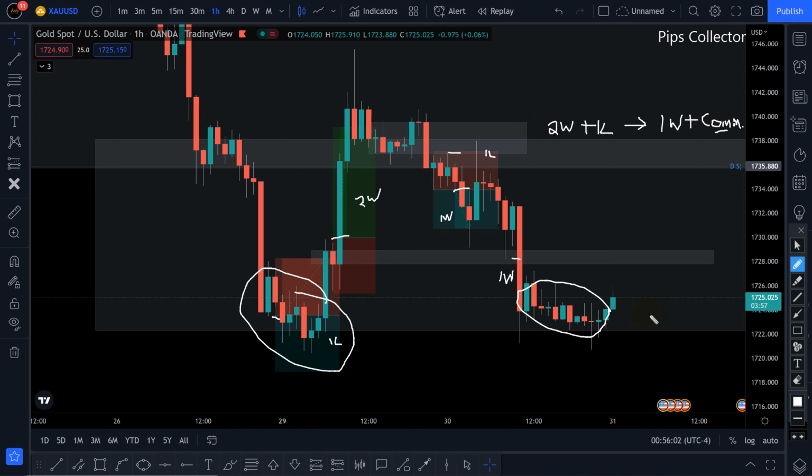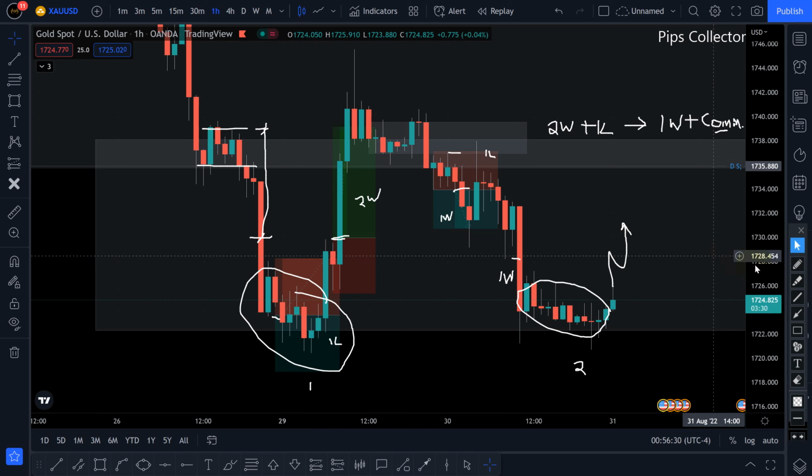But the difference between this one and this one, let's say this is 2 and this is 1, is that the supply zone is far from where price started. So if you enter here, you have big room for price to do what it's supposed to do before encountering any resistance. But if we enter here, we don't have that big room for price to do what it wants to do. Why? Because of this area price could react from. I'm not expecting price to react from here strongly, but at least price would react from here.